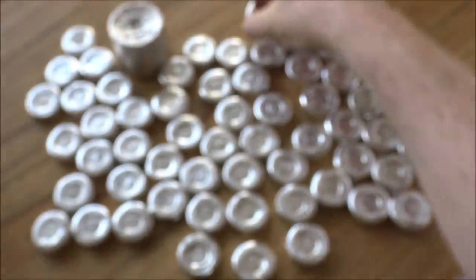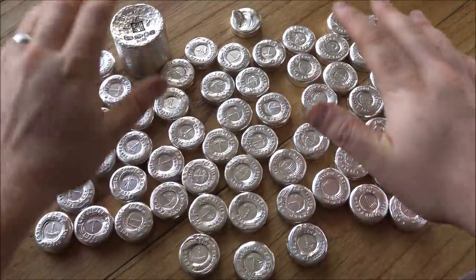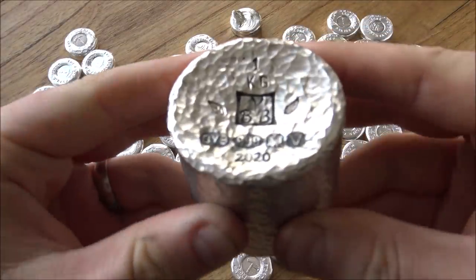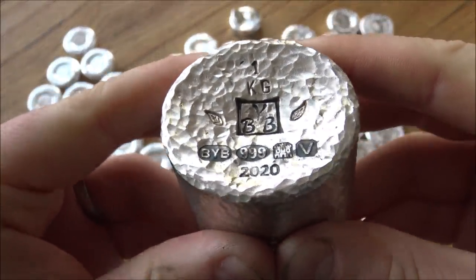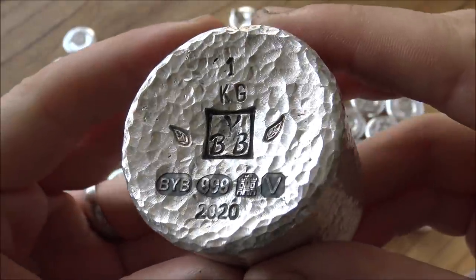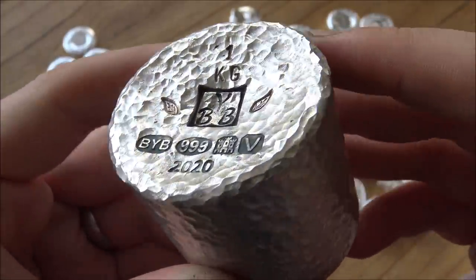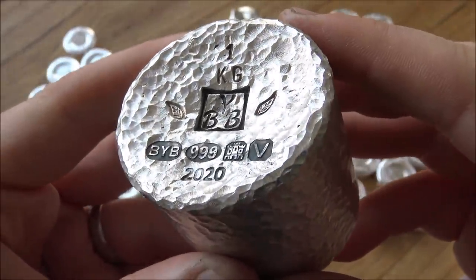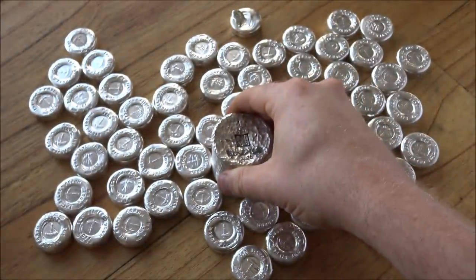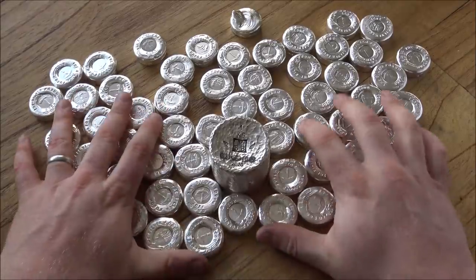That's the nuts and bolts of today's video. We've also got this one kilo piece on the table — I was hoping to share a video on some more of these. We've made four more kilo rollo rounds for a customer, but unfortunately Royal Mail decided today was the day not to deliver the parcel. That'll probably be out next weekend — a pouring compilation style video of all four hammered rollo rounds being cast. It's a pretty cool and dramatic process to watch.